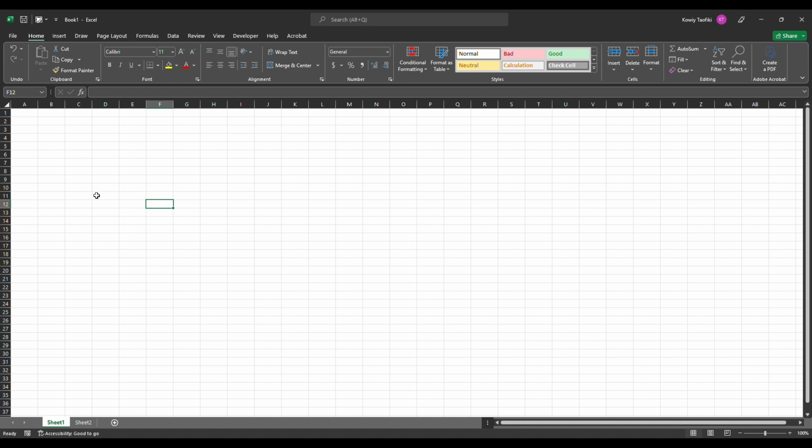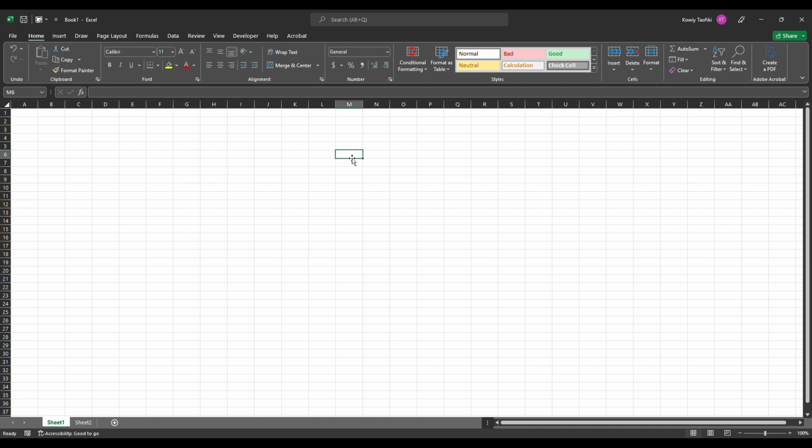Up right here we have F12, which is the name box. The name box works in line with where we place our cursor on the sheet. As I click anywhere inside the sheet, you see that the name box is changing. It changes to the row and column, which, remember, we said are the intersection of rows and columns. So we have E9 here. The E denotes the column, so we are on column E, then 9, which is our row. Basically, we are on column E, row 9.